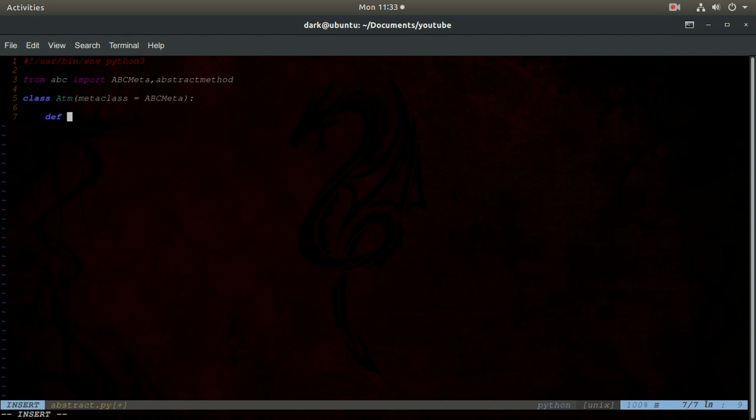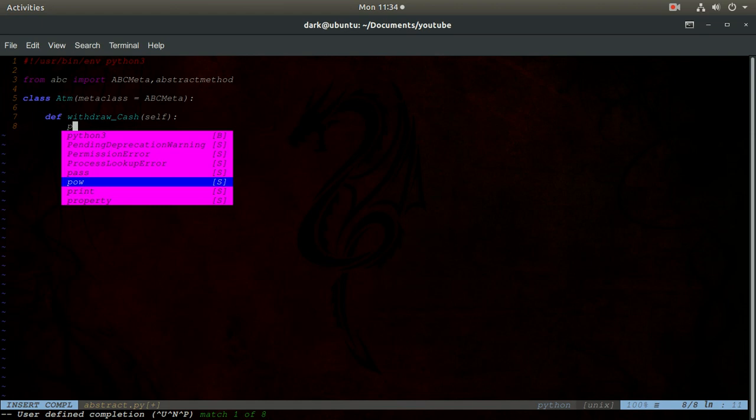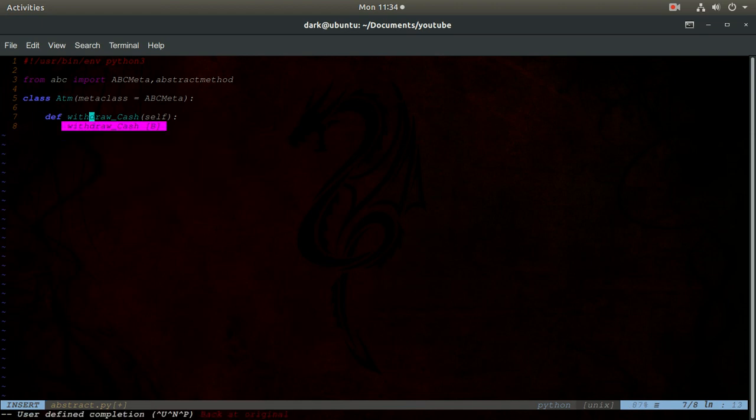program. One is withdraw cash. This is one of the behaviors that we want. And before this, we will decorate it with an abstract method.